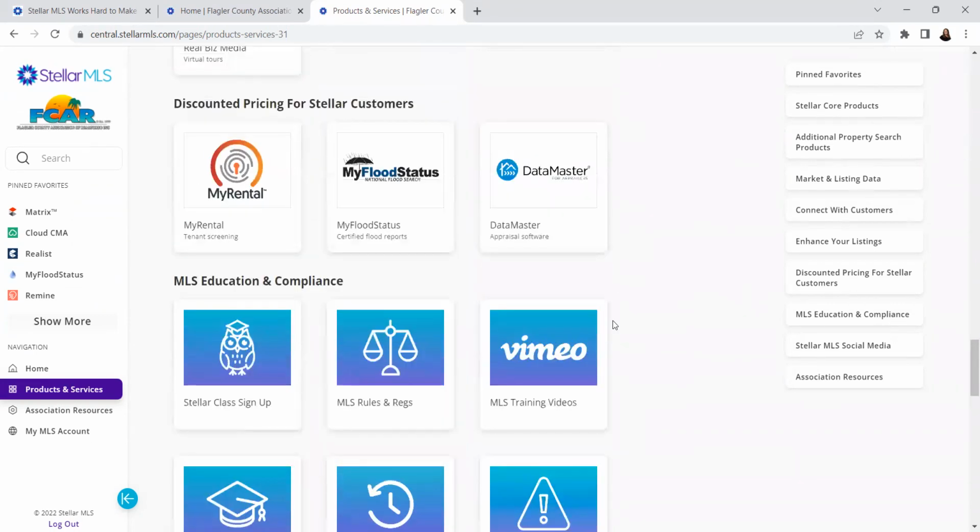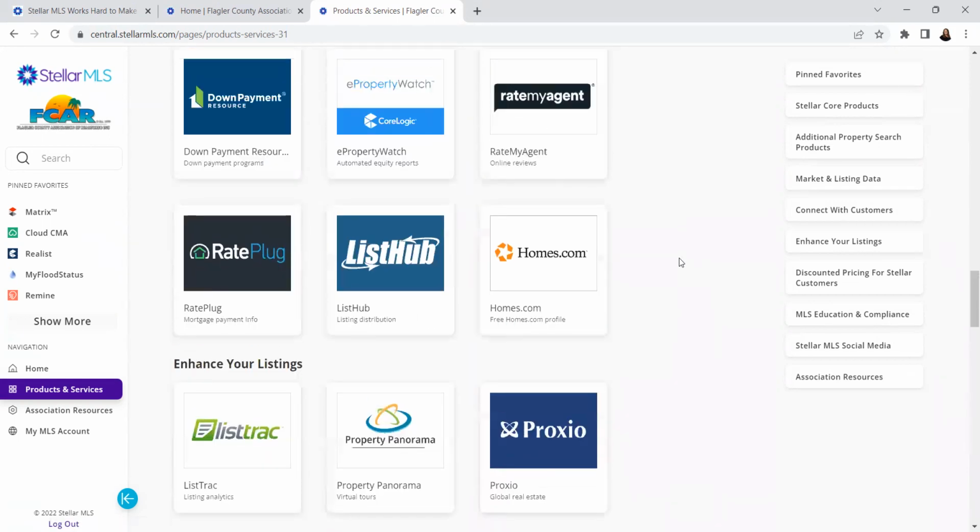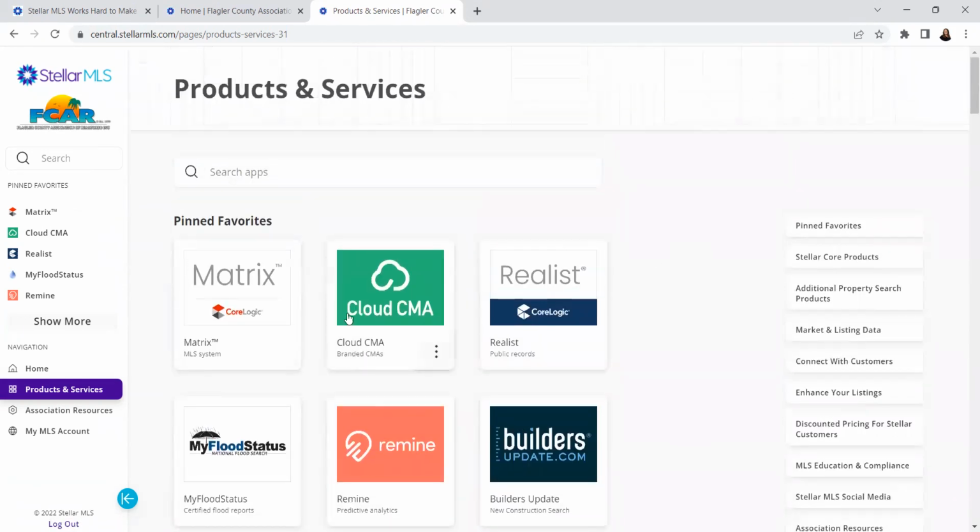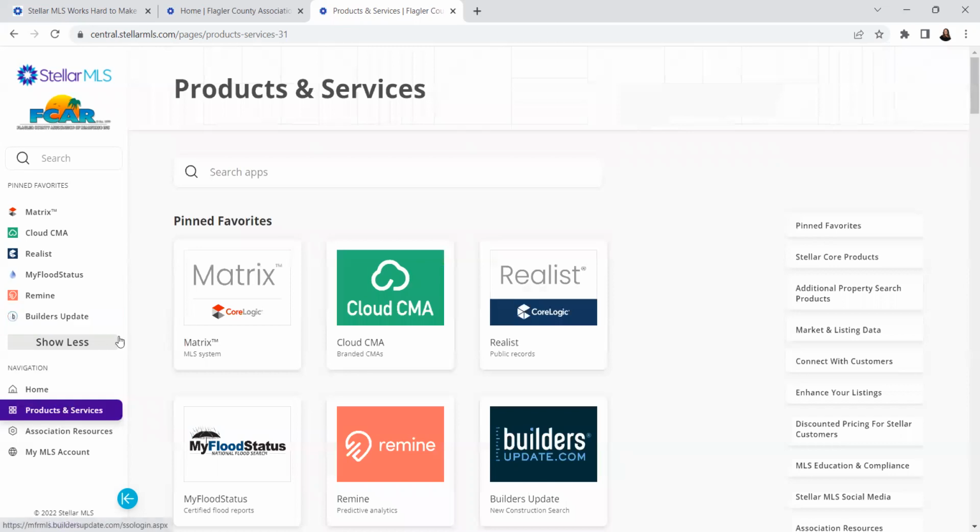Yes, so when you find it, you just click on it and you see the three little dots. You hit it, and then if you like it, you pin it as your favorite. Then you don't ever have to search for it again. It's going to show up right here, and right here. I just didn't find it yet. Okay, I'll find it. Yeah, it's definitely there. And you can go over here, pin favorites. They give you multiple ways to get into what you need to get into, which is nice.